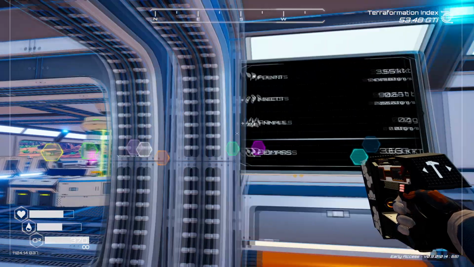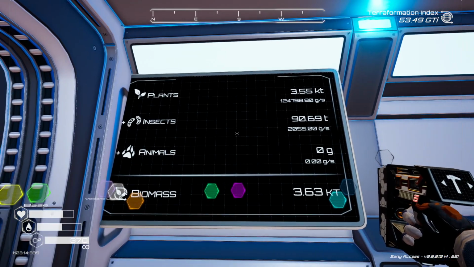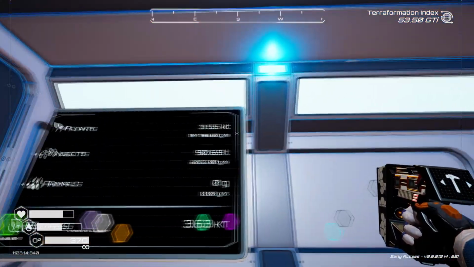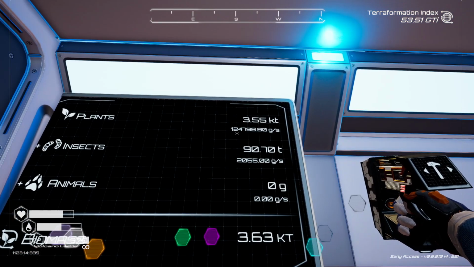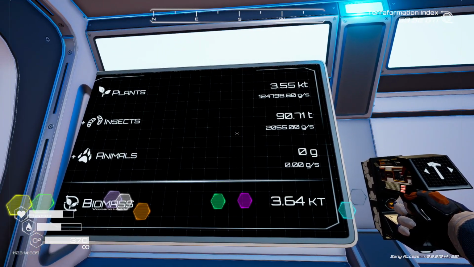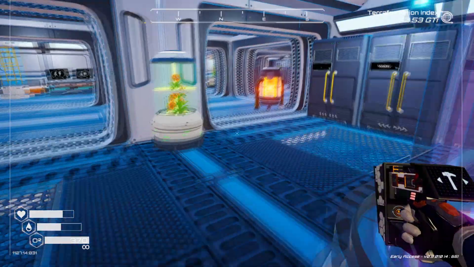Let's go look at our insect levels real quick. Trying to see. Okay, insects right there. Looks like they are going up pretty good. So that's at 90.68. And that's awesome. That's helping out a lot. Plants are going up. Looks like pretty good. 124,798.80 grams per second, and the insects are 2,055 grams per second. So that's good. And I saw that just change when we came in. It looks like it just changed again. So that is really, really good.